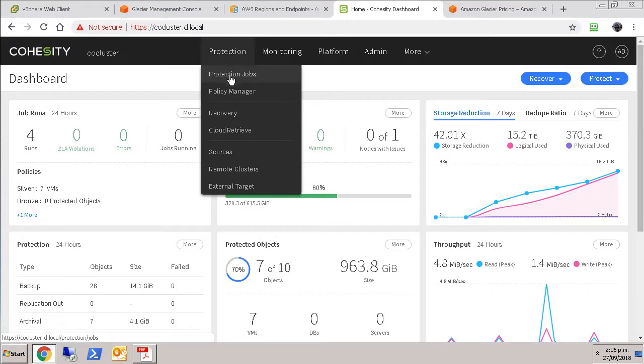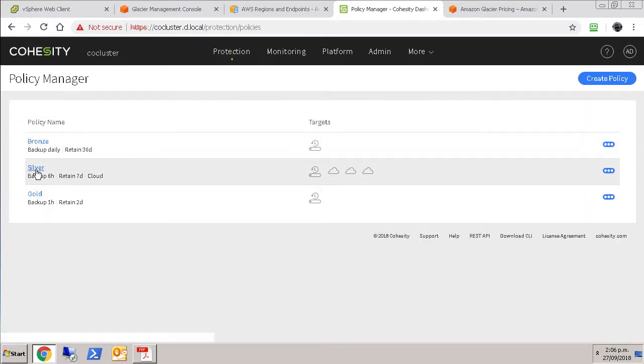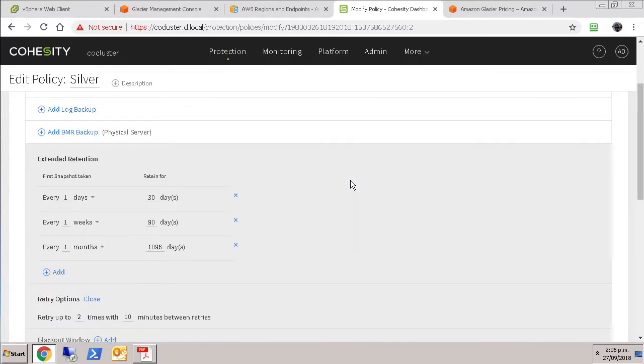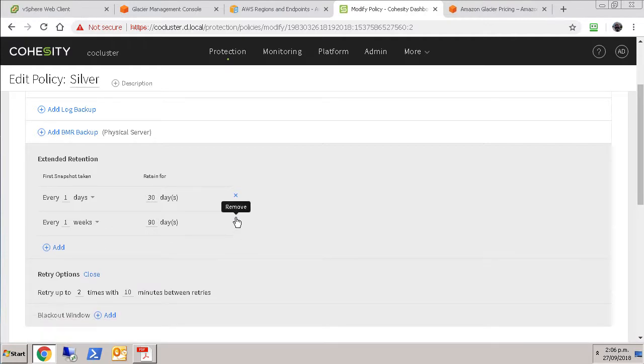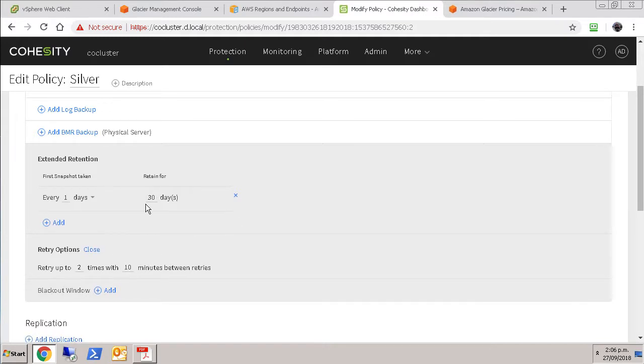So what I think I will do is change my policy and change the local retention in my silver policy so that it only retains my dailies for the last month, and so I will get rid of my monthly retention local and I will get rid of my weekly retention local. I will just keep 1 day, and to be fair, 30 days is probably more than I need. The usual use case for that on-premises backup is to allow us to do a rapid restore. And it's pretty rare for us to need to restore data that's more than 2 weeks old. The vast majority of times our users will ask for data to be restored that's less than 24 hours old.